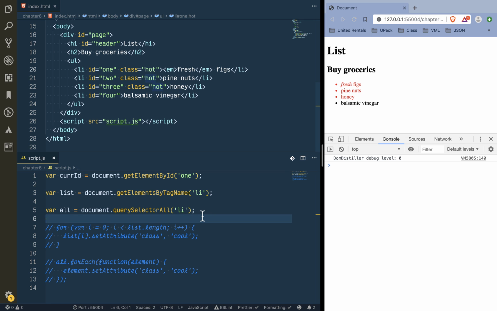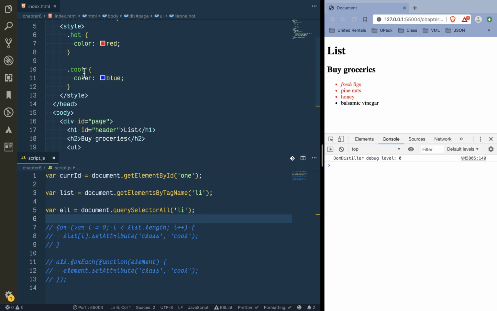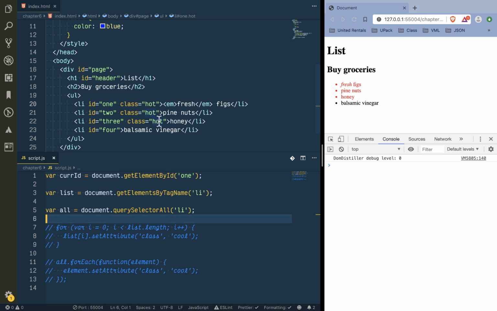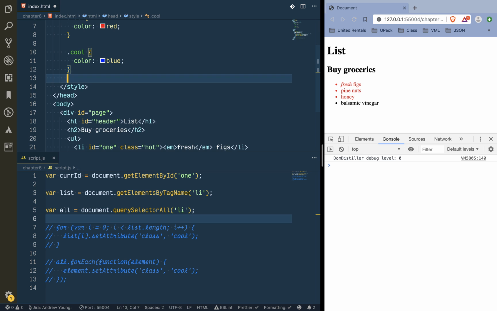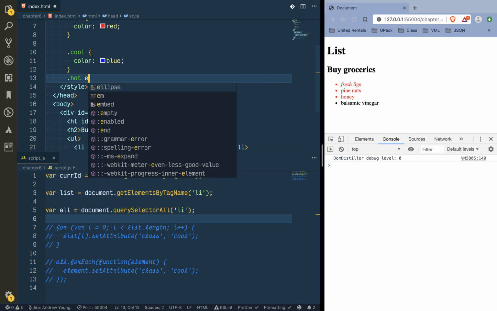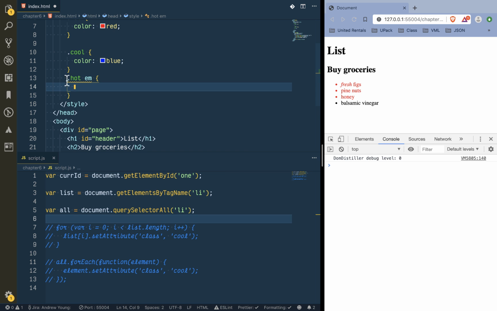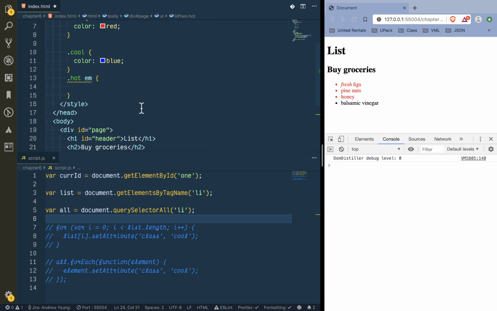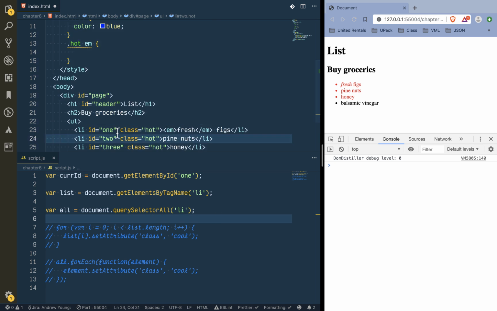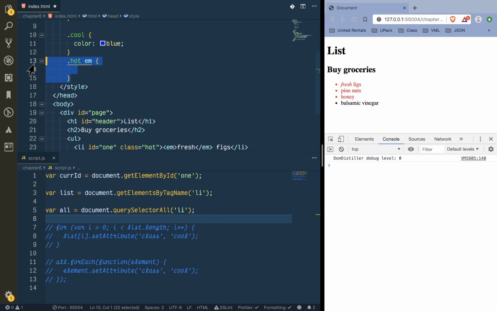Query selector and query selector all use class selectors. So just how you would write a class, like if you wanted to set a class on this EM, for example, right here, you can do .hot space EM, up here when you write your class. And then that will be the CSS only for this EM selector right here. And that's how these query selectors work. So let me go over a few examples of query selectors.